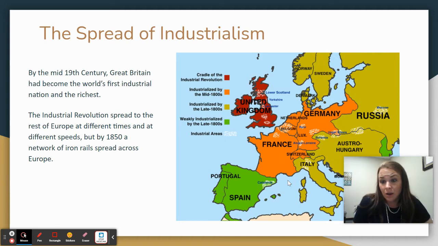These are when we get our famous robber barons, is what we call them now. But this is how Rockefeller emerges, and Carnegie and JP Morgan and Thomas Edison, Nikola Tesla. Their innovations during the Industrial Revolution are what's going to propel the United States forward as an industrialized nation. And you can see the spread specifically in this map across Europe.